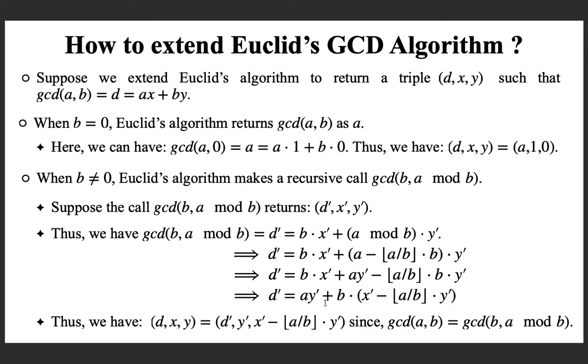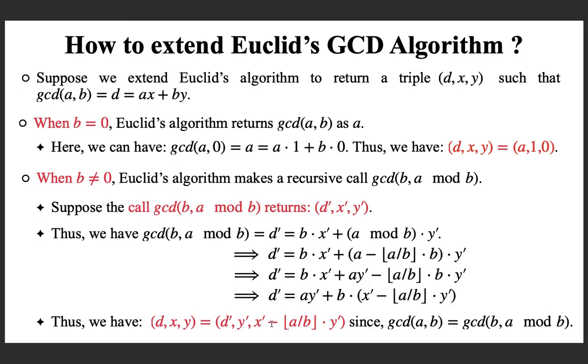Now you verify what is the quantity multiplied with A, which is y prime, and that is why the integer that you have to multiply with a is y prime. And what is the integer quantity that you have to multiply with b? That is what you need as y, which is nothing but this quantity, and that is exactly what we are doing here. I hope you are following. Otherwise, watch it again and verify that what we have done is correct.